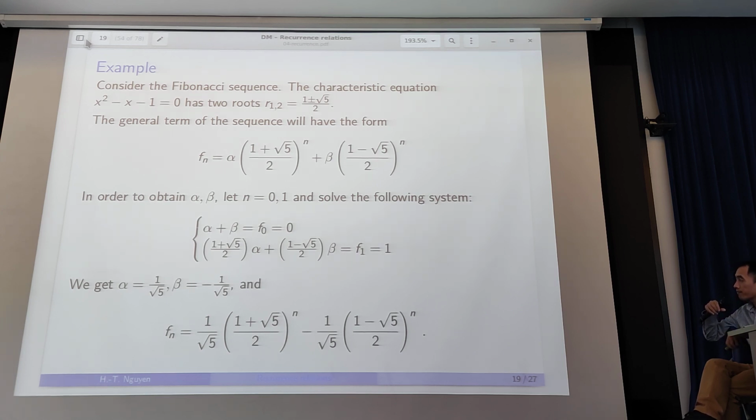So once again, these formulas may be useful. They look pretty, and they may be useful to derive other properties. But if you are only interested in calculating the sequence, then maybe it is more efficient to use the recurrence relation. Okay, so it's easier to program and to calculate. But if you want to look deeper into the properties of the sequence, then you may have to use formulas like this one.